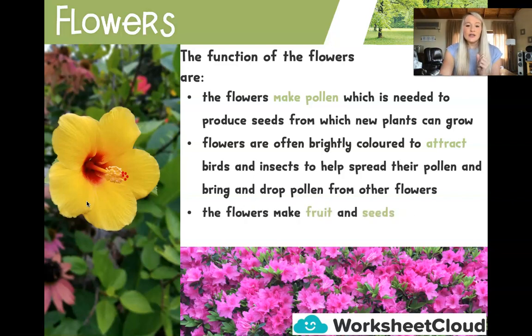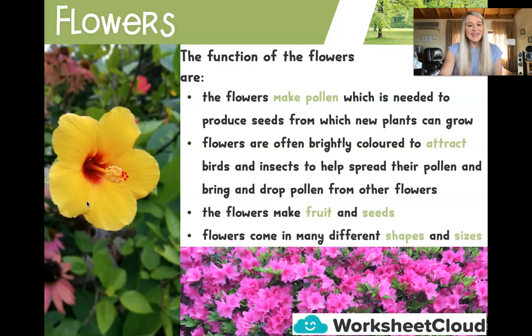Right, and the last part or function of a flower is that the flowers make fruit and seeds. So once seeds are formed from the particular flower, some flowers make seeds that can be planted and new plants form from those seeds, or as the seed forms within that flower, seeds actually grow into fruit. Bet you didn't know that fruits are actually formed from the flowers of certain plants.